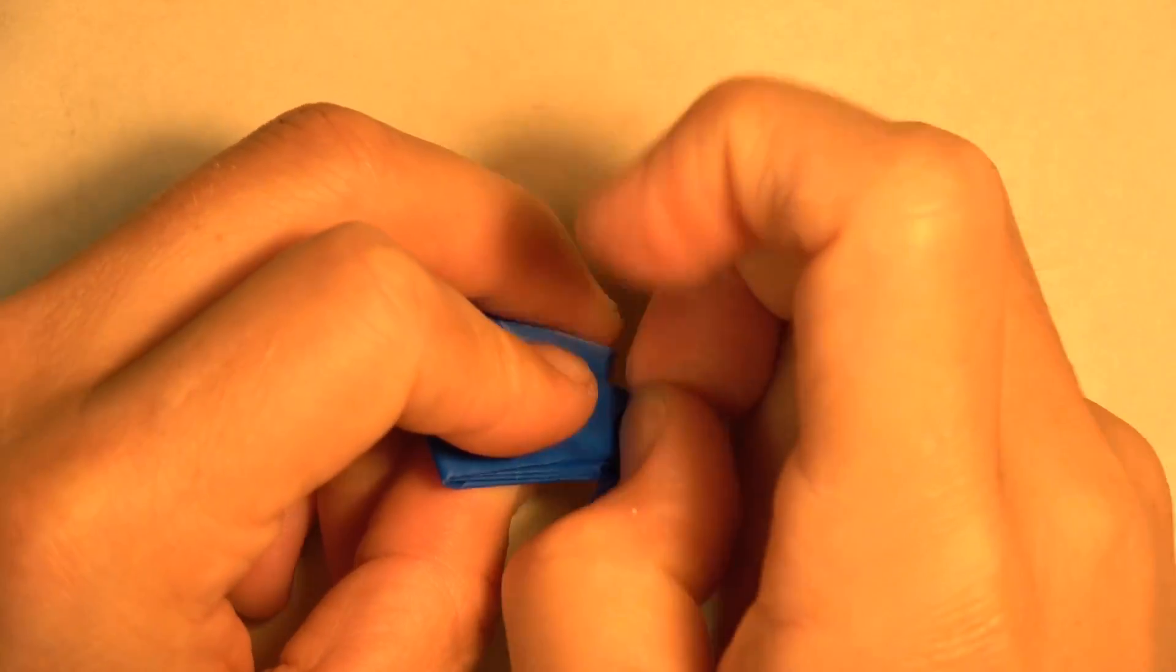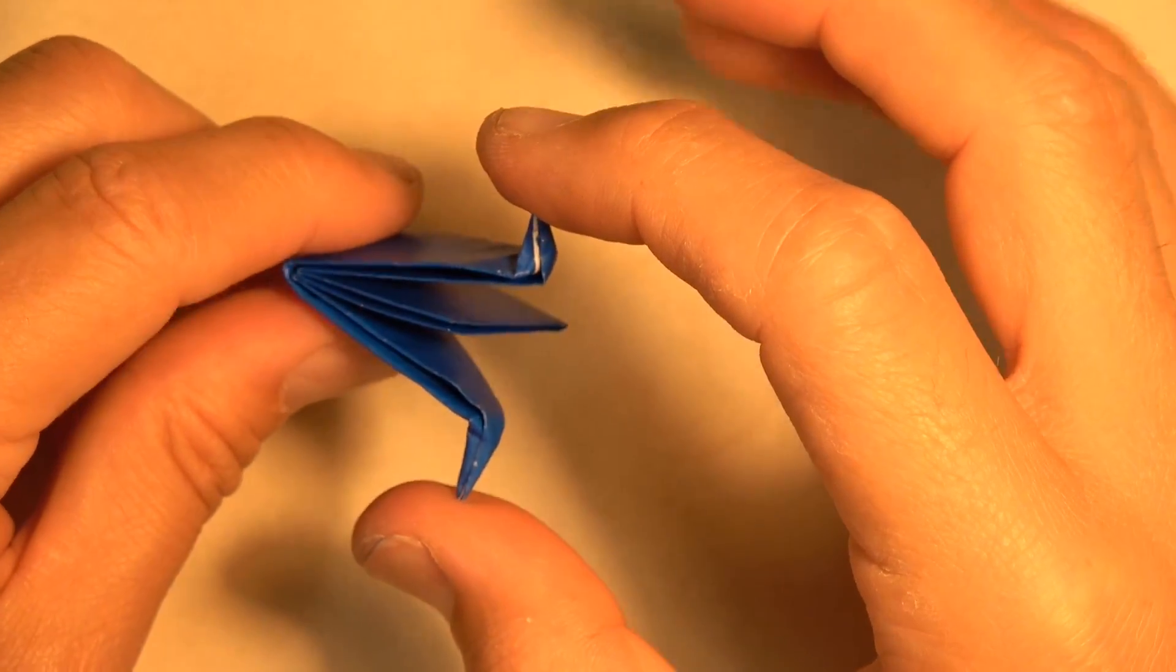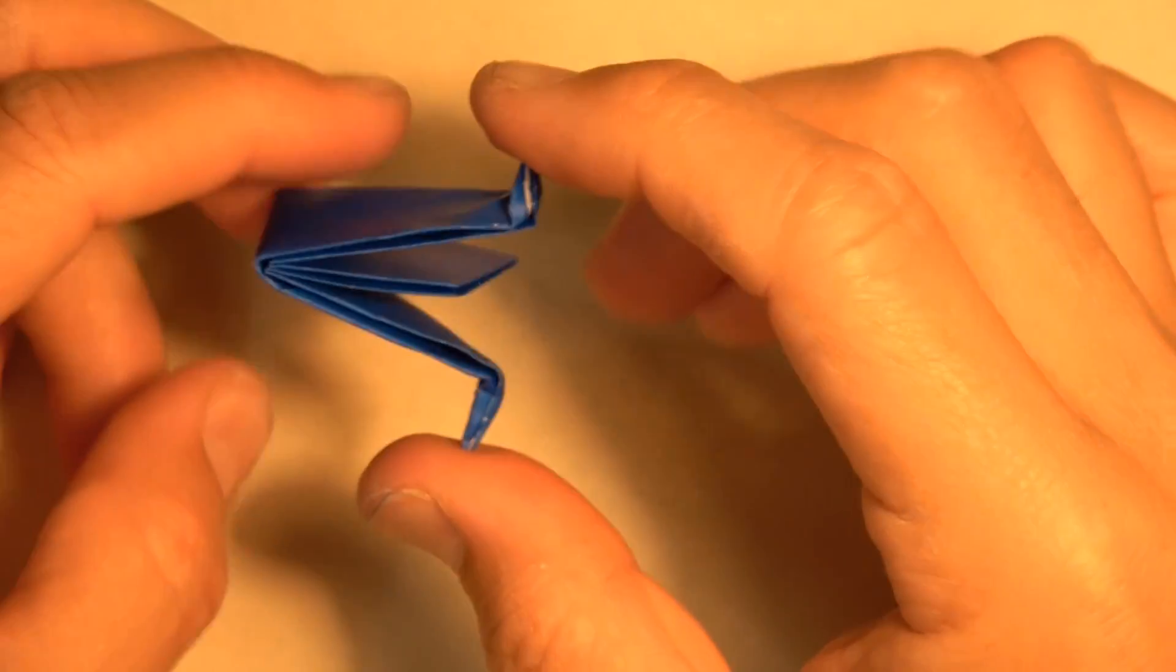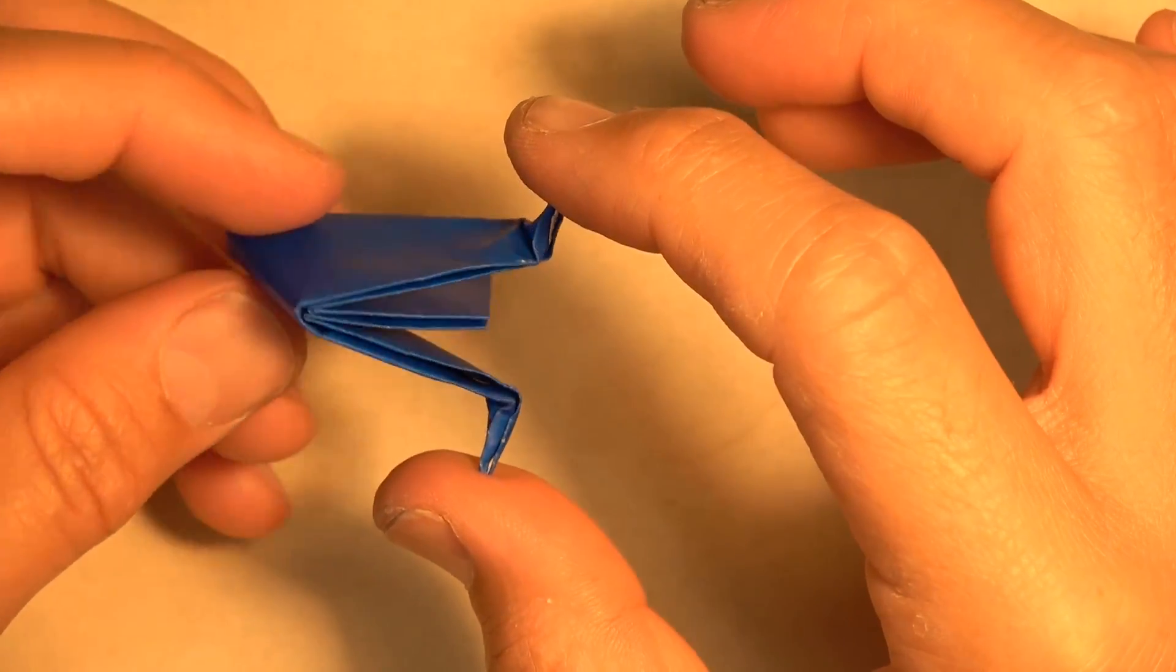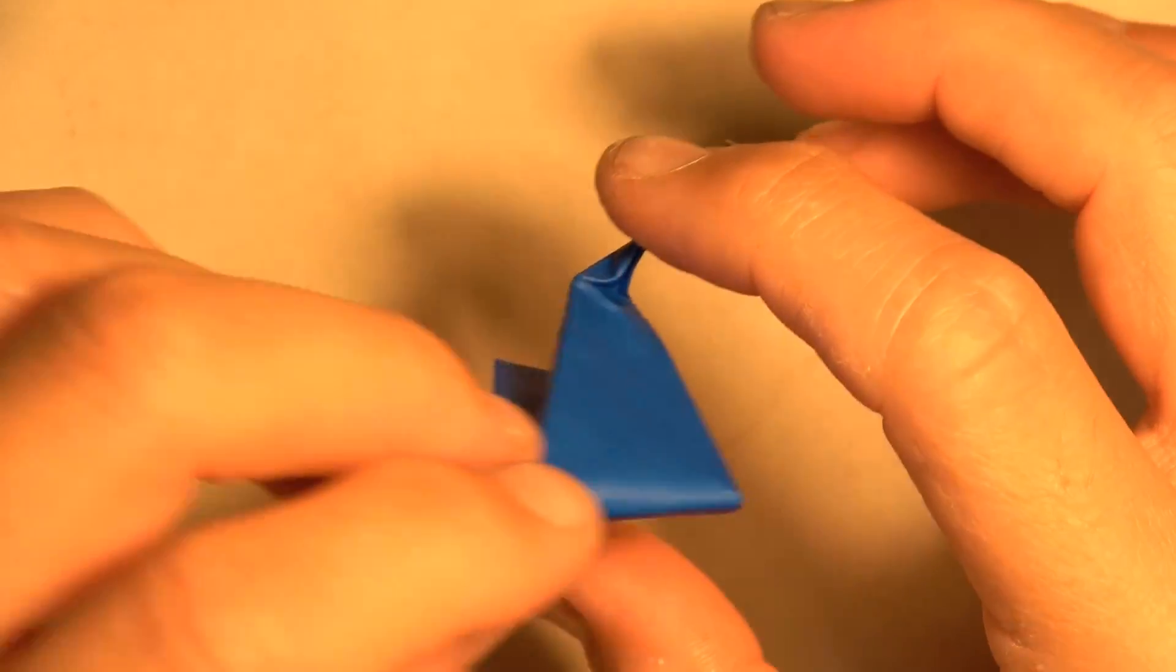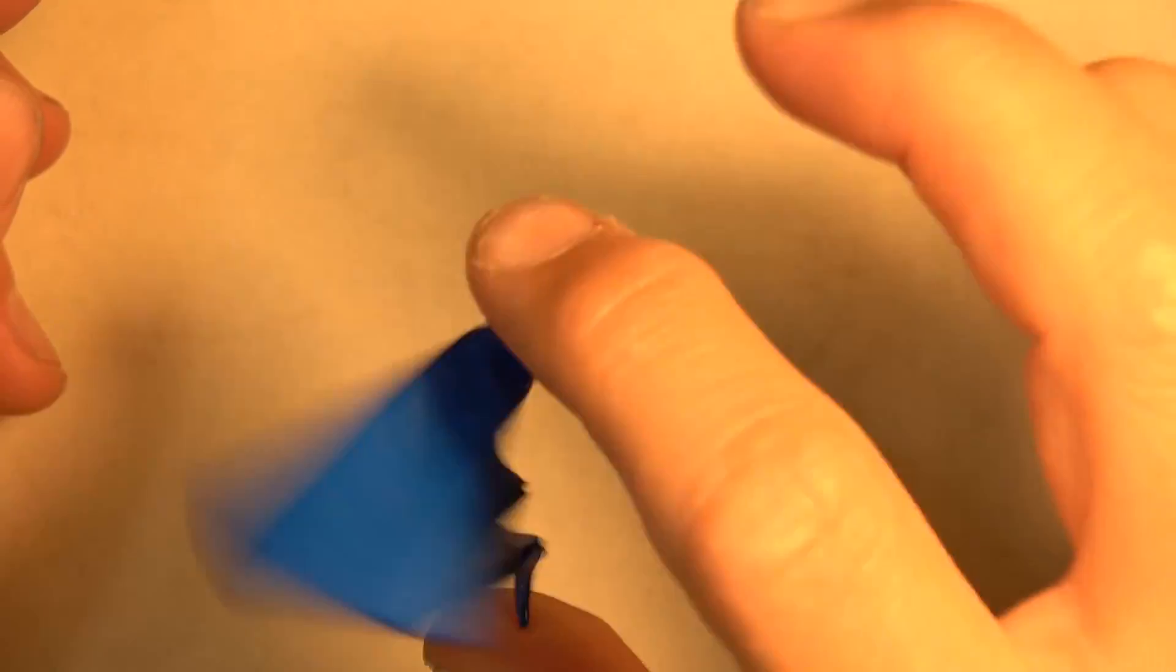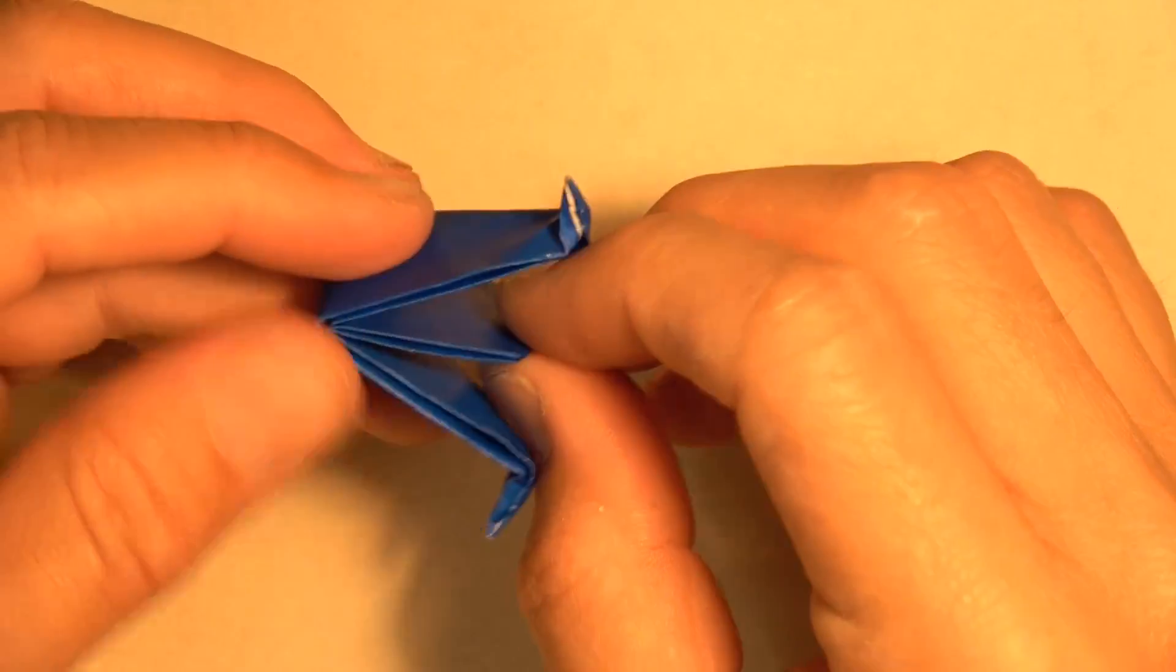And just like this, it should work as a fidget spinner. You just hold it like this and spin it around. And you can also use your index finger like this. The trick is that you want to imagine that this is a ball on a string. And you just swing it around and around. So you just want to move your hand. Jiggle it at the right frequency. See, so it goes around and around. Like that.